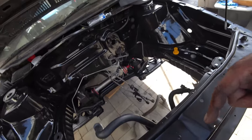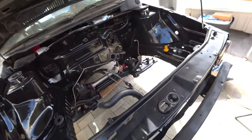Not just Mark II shift cables, but we're actually using Mark IV O2J cables. So, as always, we're going to break, fix, and repeat. This is PincheAls Garage.